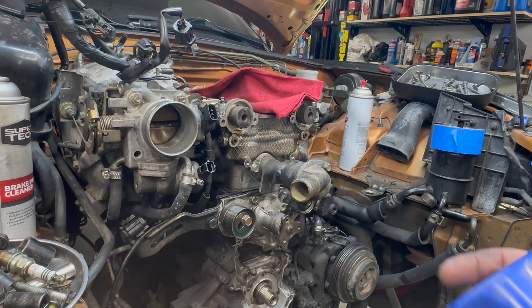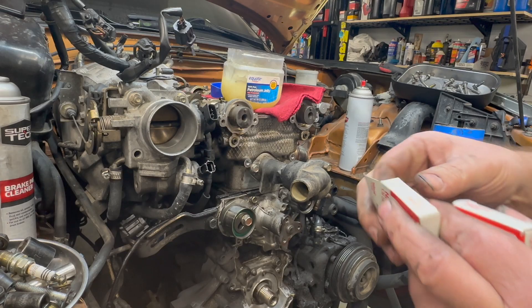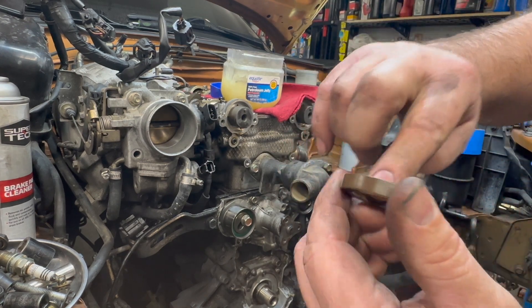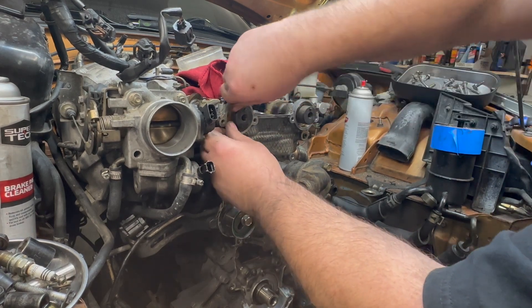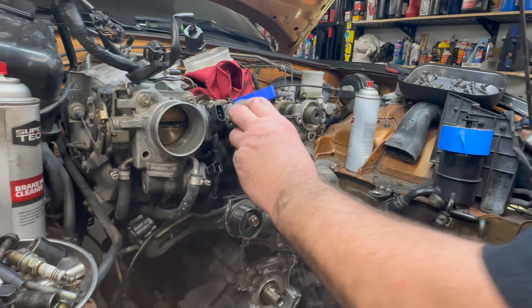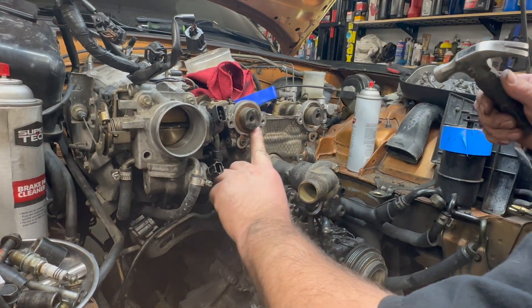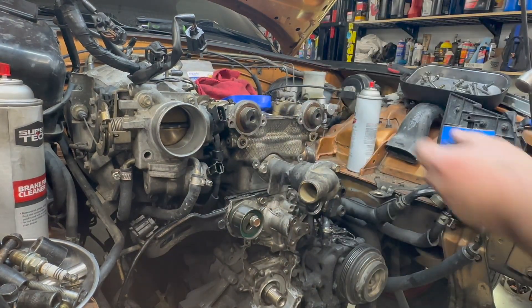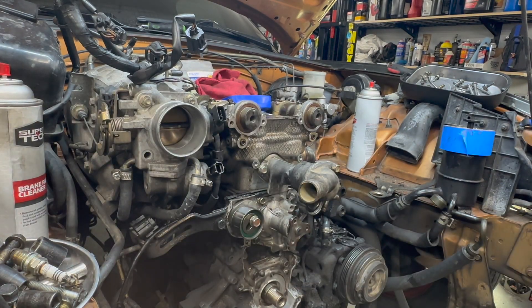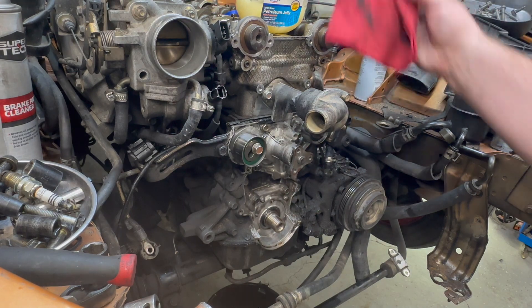Go over to the other one and do the same thing. I like to use Vaseline - just take the seal and rub it on the inside of the seal. All you need is a little bit, you don't need a lot. Then get the right size socket, put your fingers around it and make sure it's all the way in so it's nice and smooth. Insert it a little bit more - good and sealed. Then let's do the crank. Perfect. And then afterwards just pour it all down.